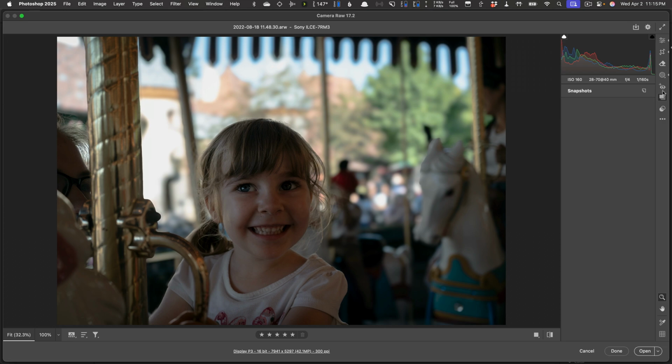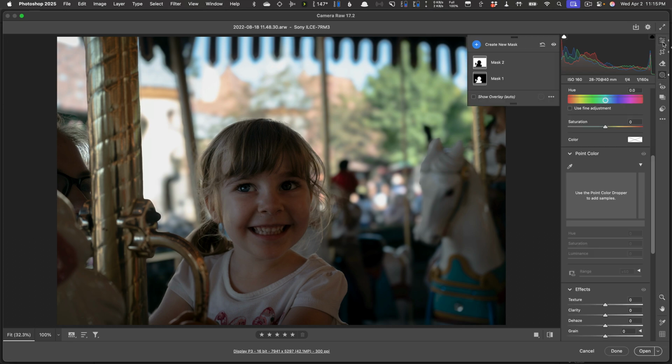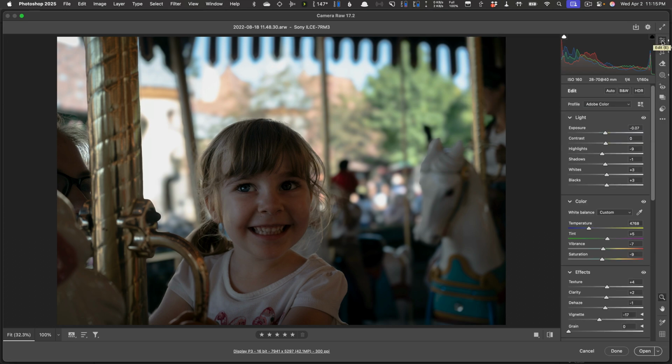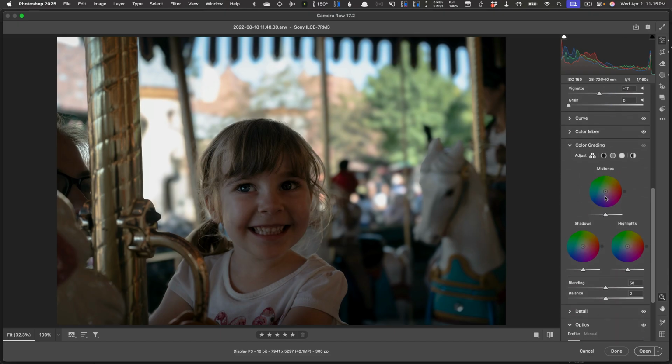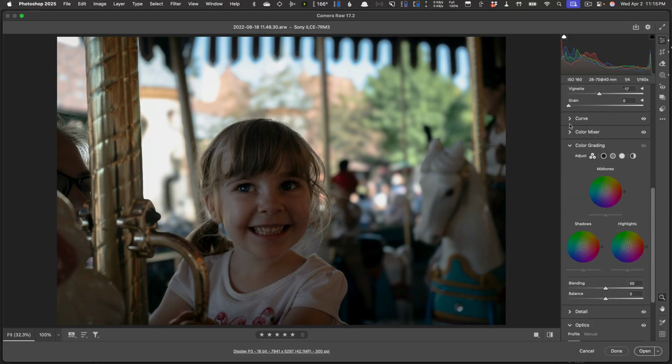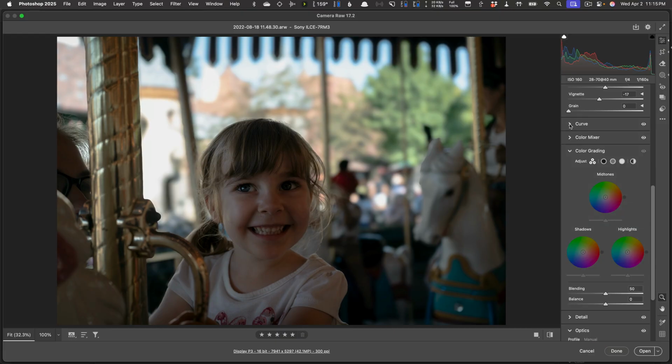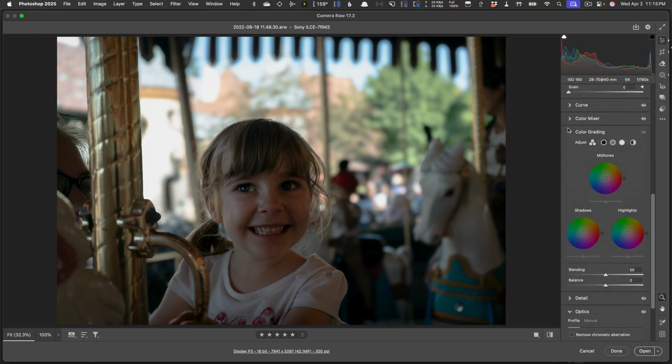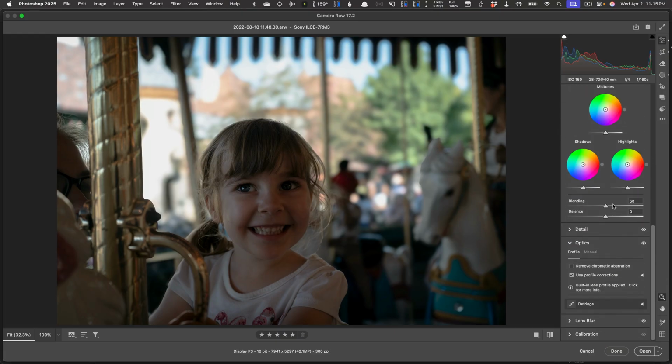So it's got its own kind of workflow, like Lightroom. It has a little bit different color grading, color mixing area, so some of the controls are in slightly different orientation.